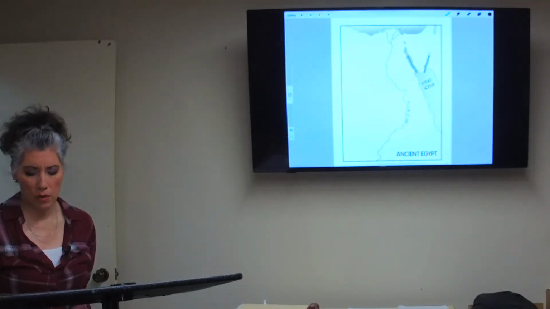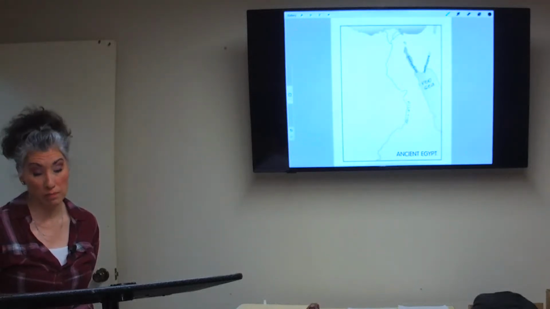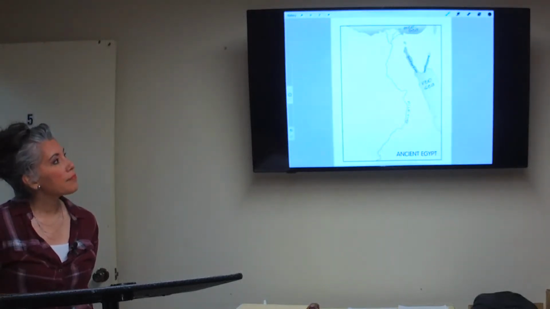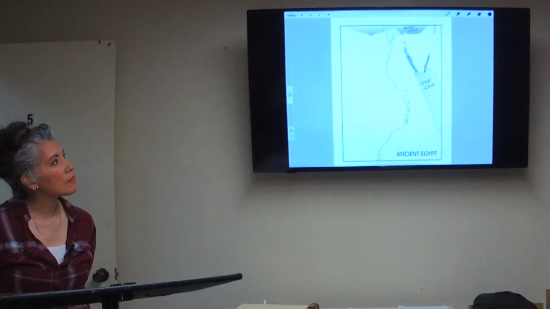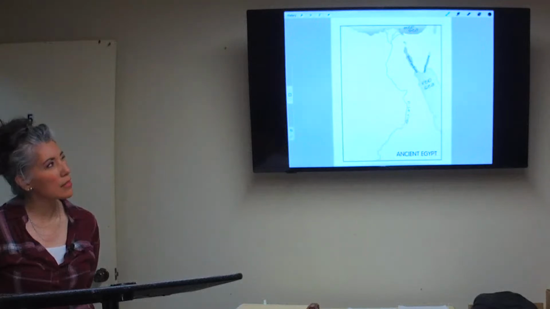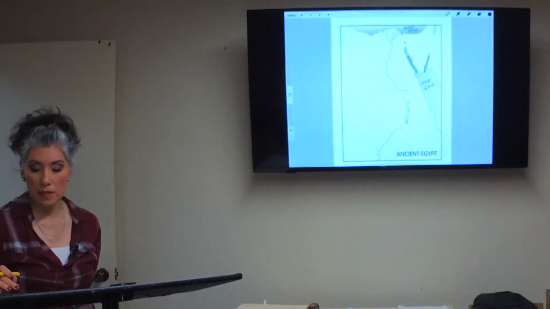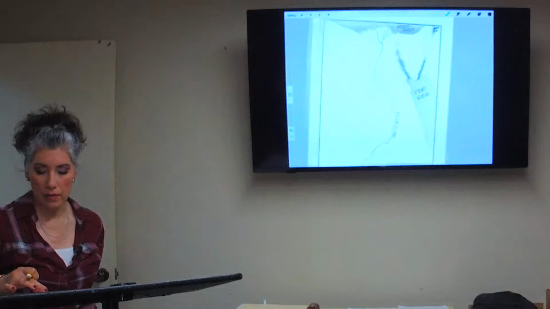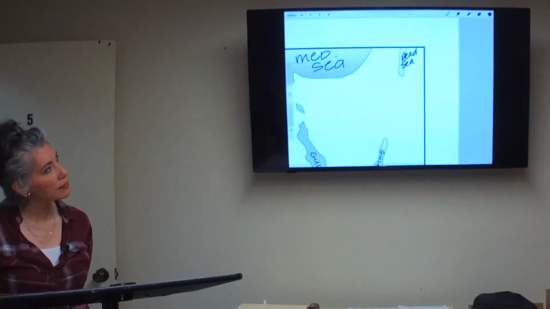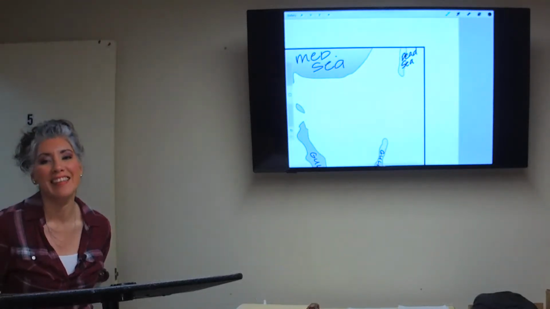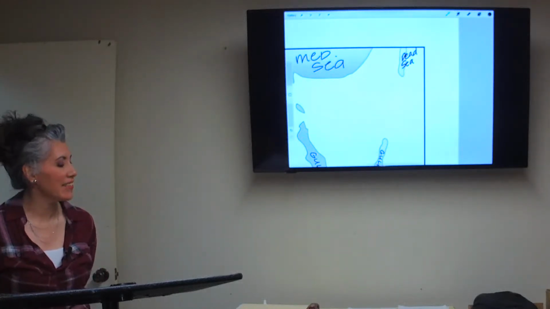All right. What other body of water do you notice on this one? Familiar. Yeah, the Mediterranean Sea. Very good. So we'll label that. It's up there. And you'll notice in the upper right-hand corner, there's one more little body of water sticking out there. Does anybody happen to know what that is? It's in Canaan. You're not going to be able to see it on my map. It's the Dead Sea. No, it's not on the ancient world map. You could put it on there if you want.